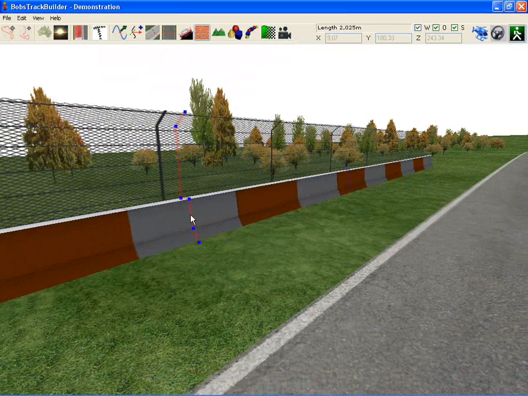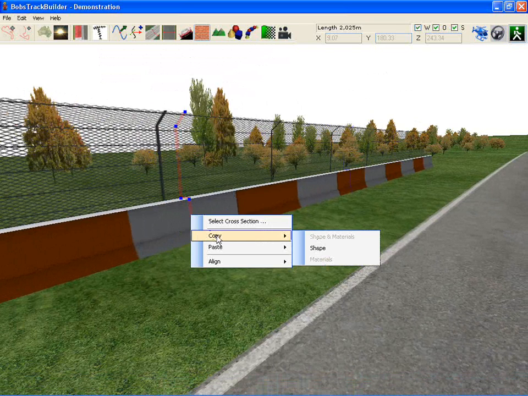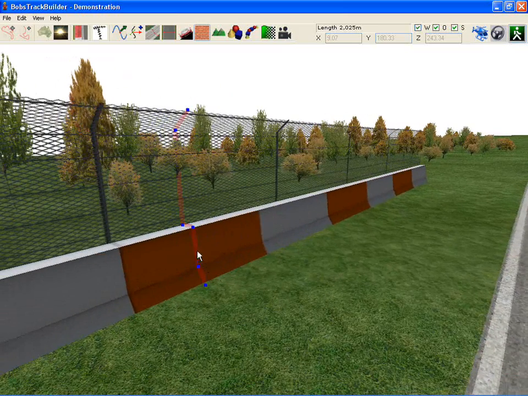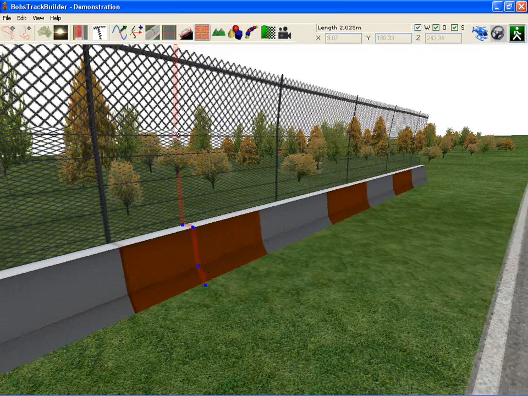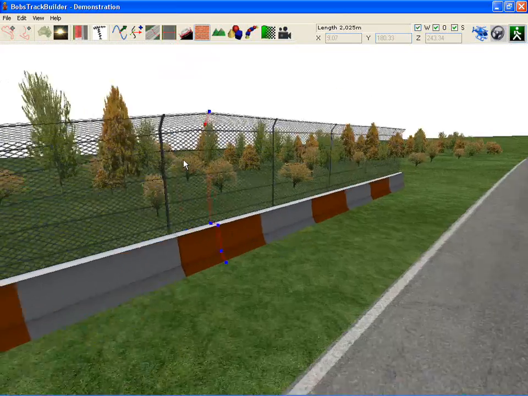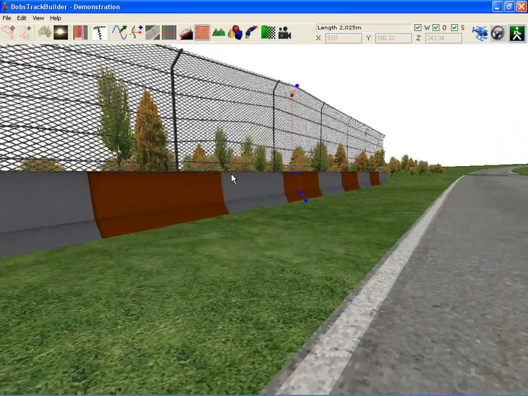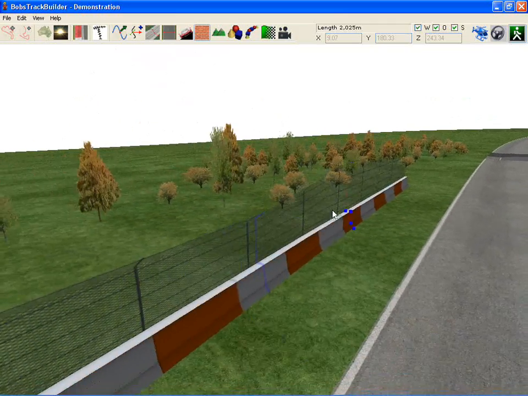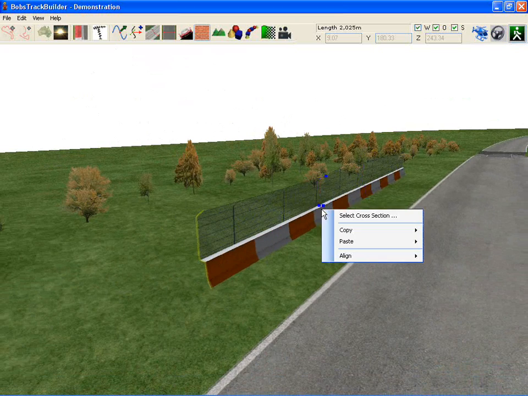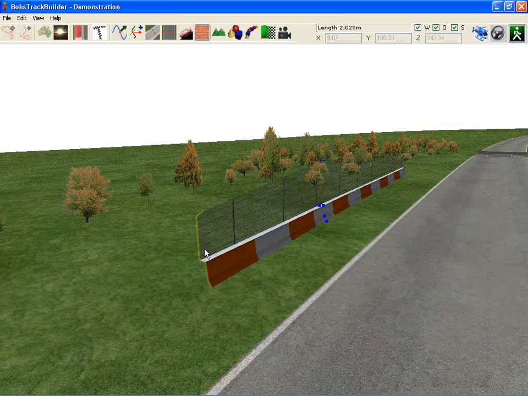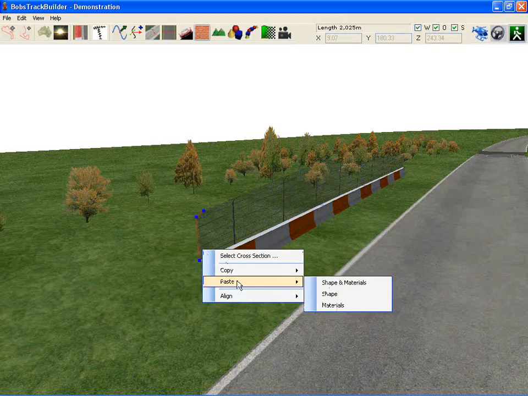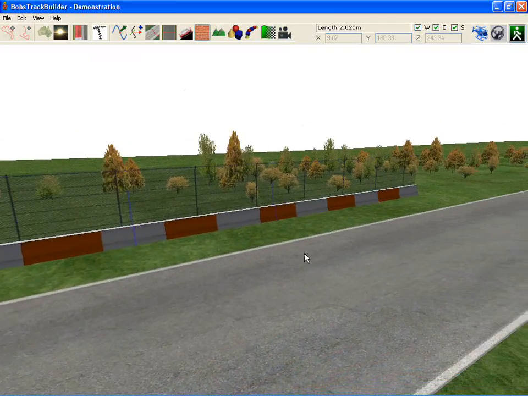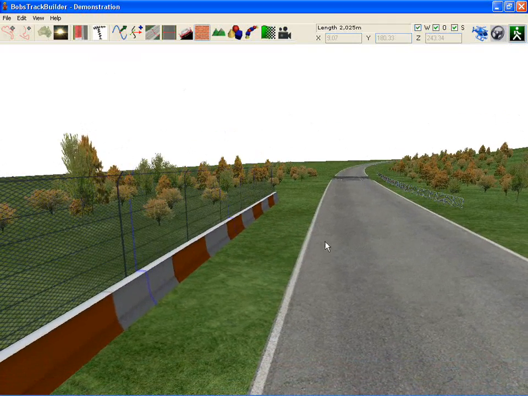You can again copy and paste different parts of that. So if I go to this one here, make it taller. Oops. Make it taller, and I wanted to have that same height in the other places. I could copy that shape and paste it in each of these. And there it is. So that's going to make things a little bit easier.